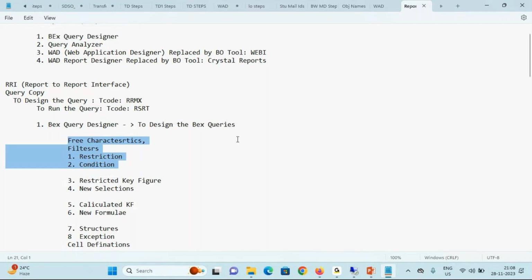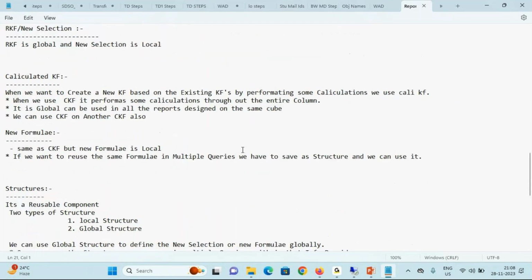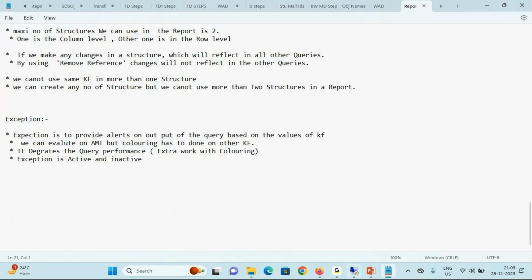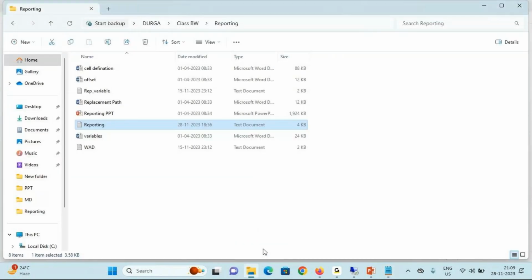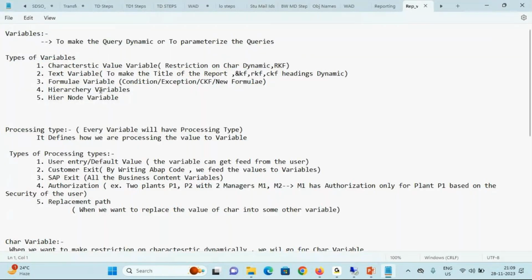When to do this? By the time we use something called the variables concept. Variables are mainly used to parameterize the query, to make the query dynamic. So basically we have different types of variables: characteristic variable, text variable, formula variable, hierarchy variable and hierarchy node variable, like that.